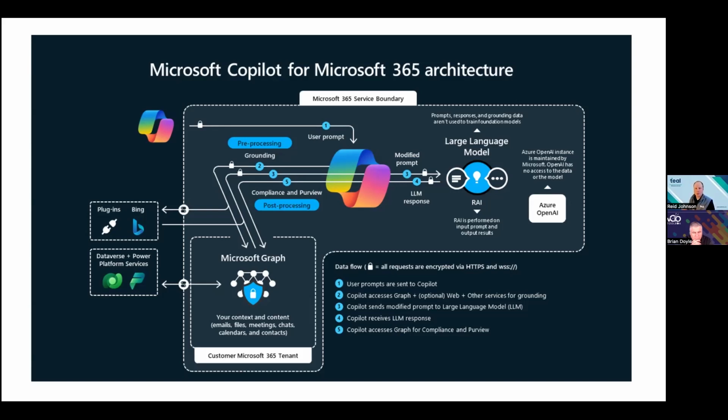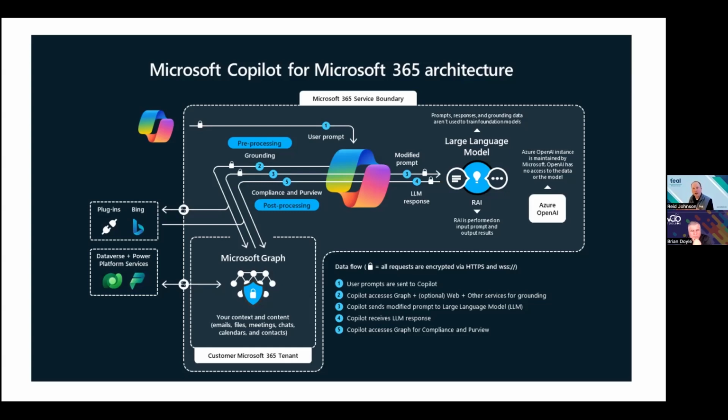So what really separates Copilot for Microsoft 365 from Copilot that's available publicly or from ChatGPT is your experience is really restricted within your tenant. So when you onboard with Copilot, there's an entire process that Microsoft recommends that you go through to make sure that your users are part of the right security groups. They don't have access to data that they shouldn't have access to.